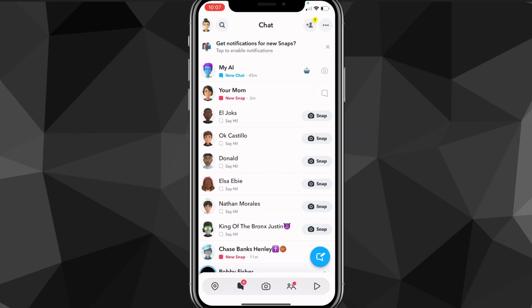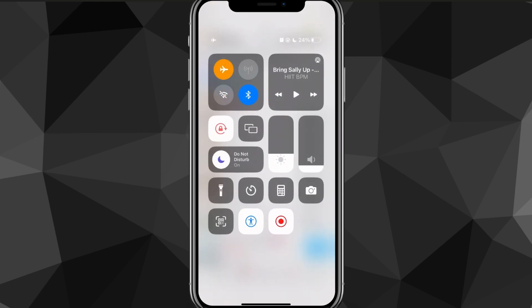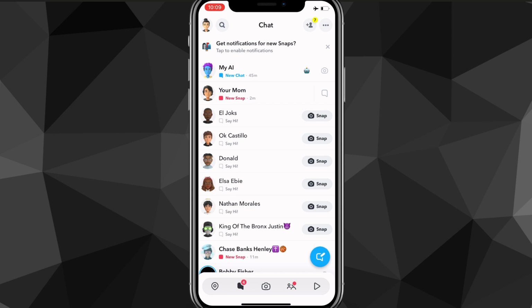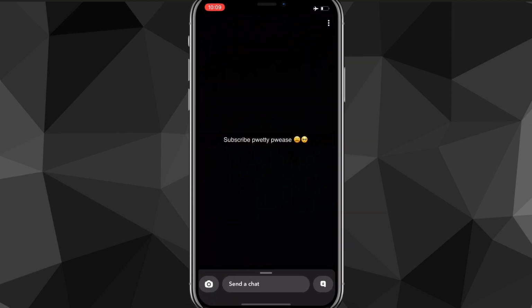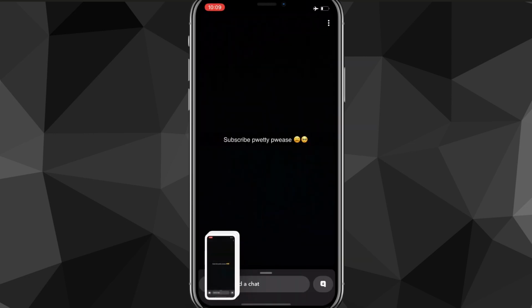So first things first, head over to the Snapchat app and find the snap that you want to screenshot. As you can see, there's a snap from your mom here, and let's say I wanted to screenshot the snap that she sent. Right before I open the snap, you're going to want to wait here a bit to make sure that the snap all the way loads. Then swipe down and turn on airplane mode on your phone. Once you have turned on airplane mode, make sure that Wi-Fi is off as well. Then go into the snap and you can screenshot it as many times as you want. Do whatever you want. You can also screen record.